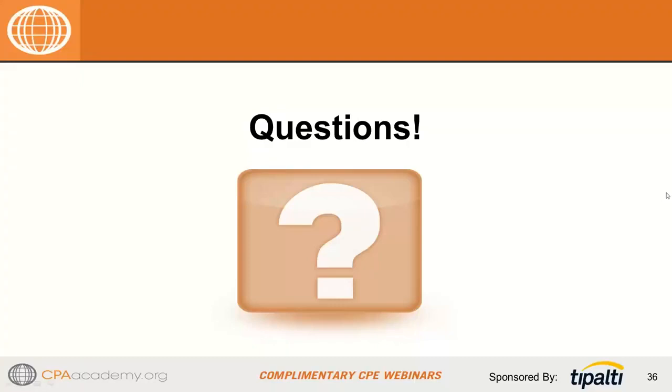Okay, next we have, I hear that AP automation is a journey, so how do we get started? Well, that is a good question. And it's not just jumping in with both feet. I'll give you a couple of points as far as how to get started. One is understanding where you are today. And that's why we talked a lot today about accountability and metrics. It's understanding where you are so you can figure out where you want to be.